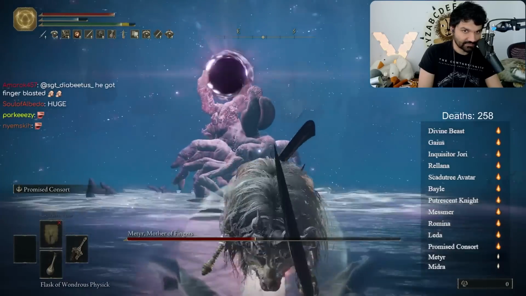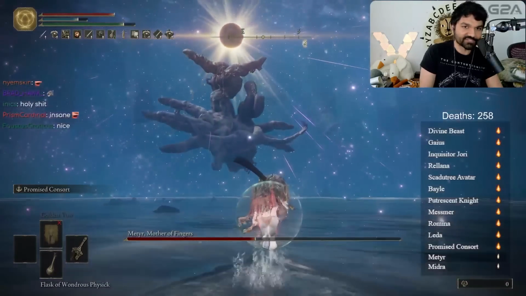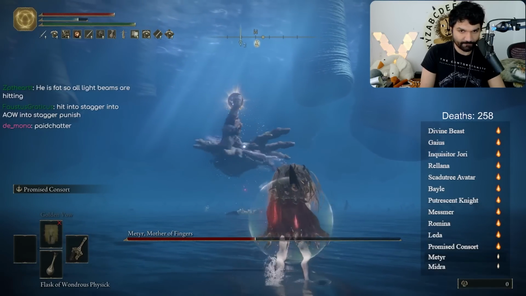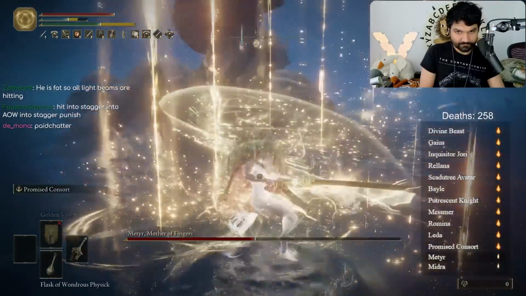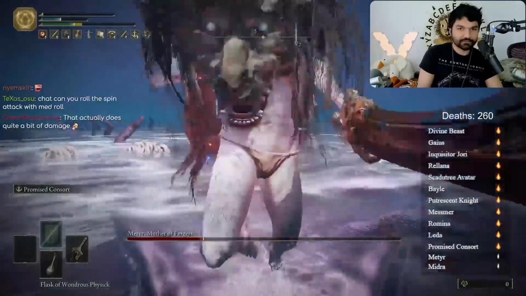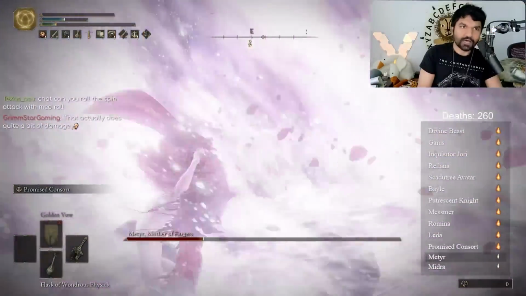Once Phase 2 hits, I instantly run away because of the massive AoE. Phase 2 is just a waiting game where I run away and bait the helicopter attack, which I punish using the weapon art. Close combat in Phase 2 is probably not the best idea because of her insta laser attack, which can one-shot me at level 1, and you really can't run away from it if you're too close, nor can you iframe it.